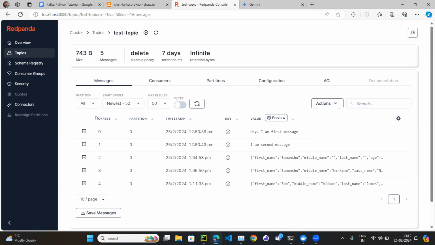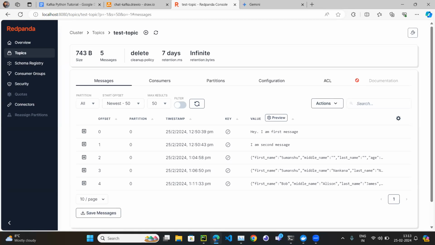So all the messages should have one format, right? So it means we need to define some schema. All the messages should have one format, and before publishing the message, the producer should validate that schema. So if the schema has been validated, then only it's going to publish. Otherwise, the consumer will face a lot of issues.